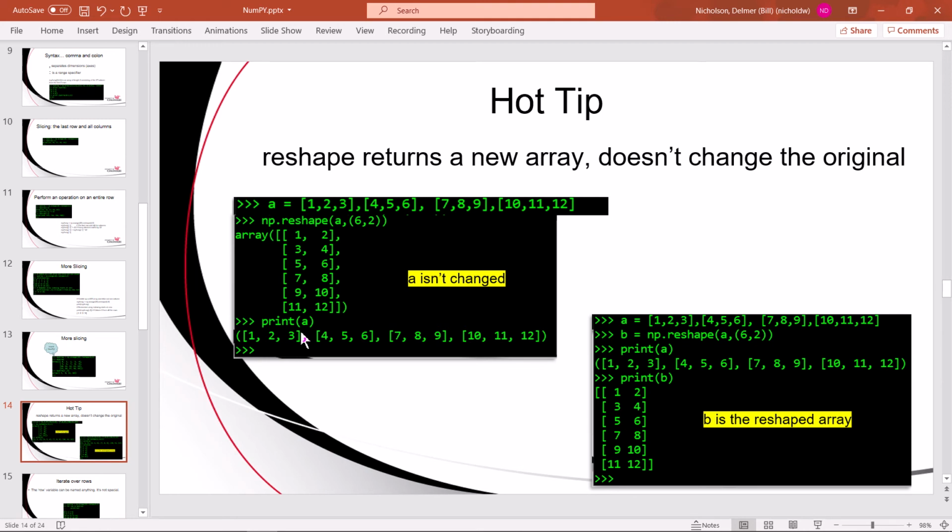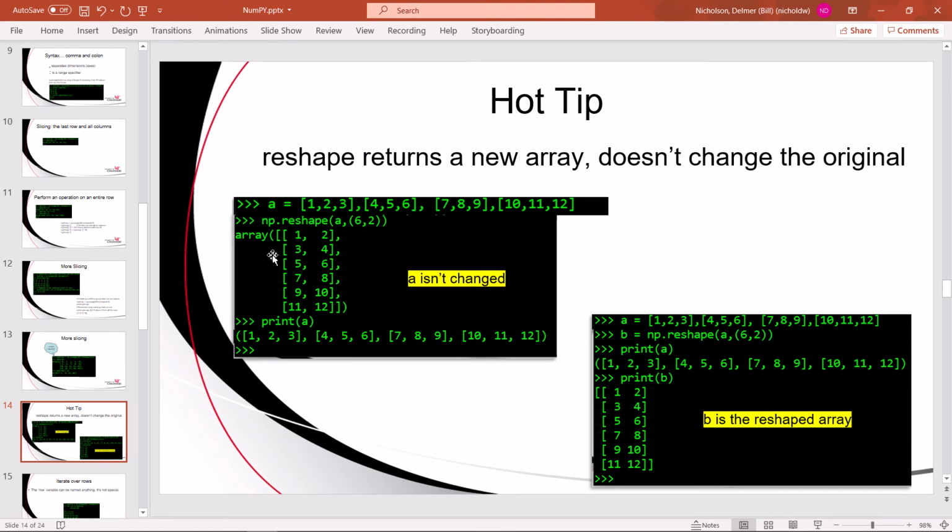Therefore, I have to assign it to something. I've illustrated that for you here. I create my array. I reshape it to 6 rows and 2 columns. So I started out with 3, 3, 3, and 3, and I'm going to end up with 6 and 2.